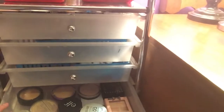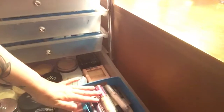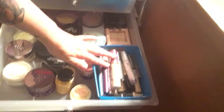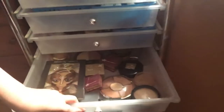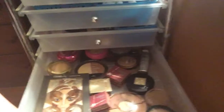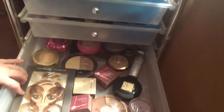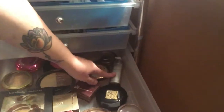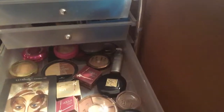And then in my third drawer, I have all of my face powders, whether it's the loose powders or the regular pressed powders. And I keep all of my concealer in here in this little, I just got these at the Dollar Tree, which they are phenomenal. I absolutely love them. And the next drawer down, I have all of my bronzers and the contour kits down here. I did have to put a bronzer into a bottle because Popeye broke that. As we all know, he's wonderful for doing that.